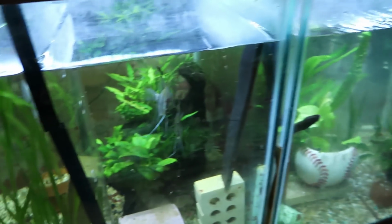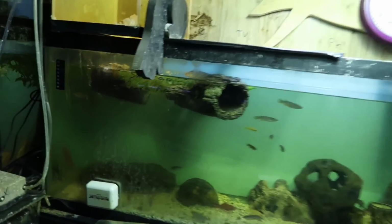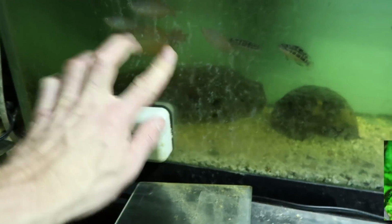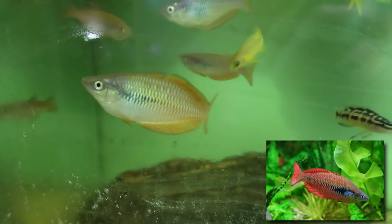It's a good choice. I was just sitting here casually talking to him, and I looked up and these things caught my eye. He says he's kind of getting away from them. Folks, this is a part of a rainbow right here. This is a really cool variety of rainbow that I don't see often. He's got a red parva. I think they were collected in Madagascar.